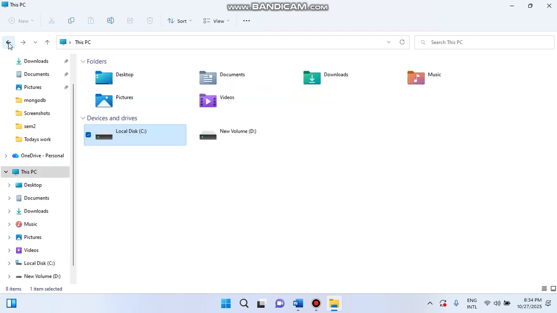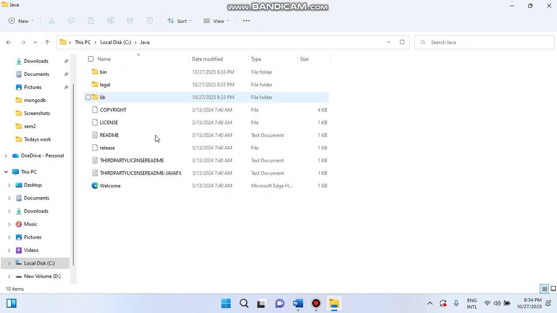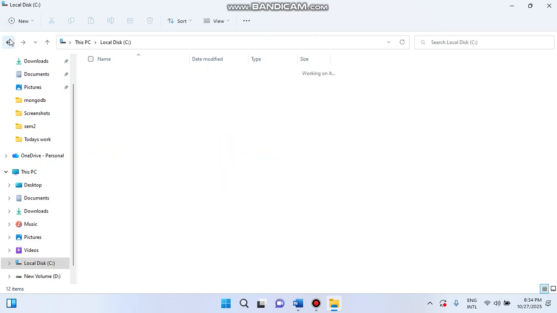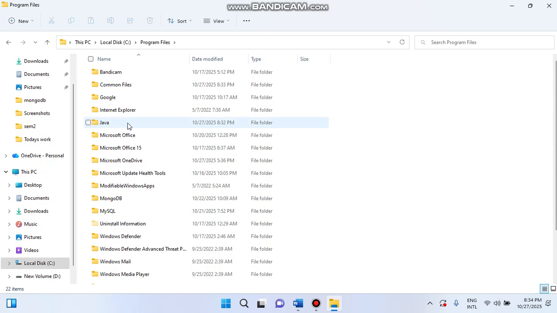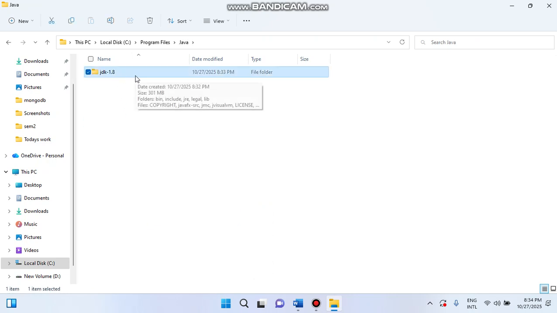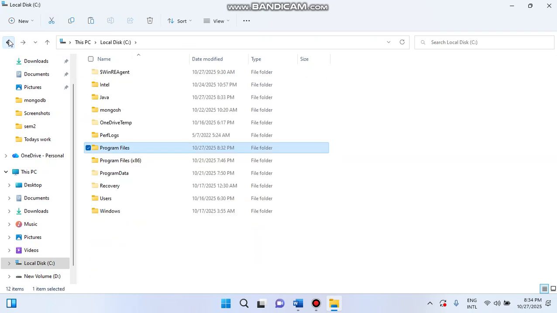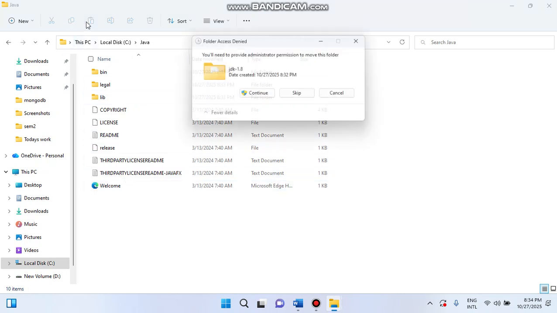We are going back again over here, this is your C drive. After the first time we install, that is the first path, right? The second path is the one you created. The first path is where you need to go inside of Program Files and then see the default Java. So we need to go inside and take the JDK from over here. You can cut it, permanently you can cut, and then go back and put it inside of your Java. Okay, see, I put it over here.